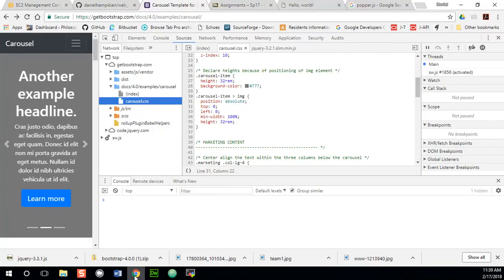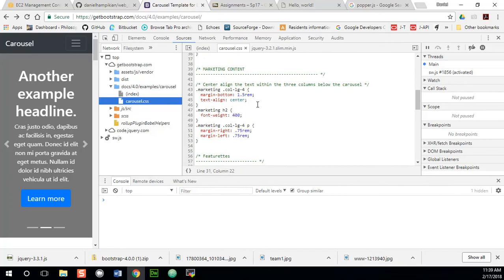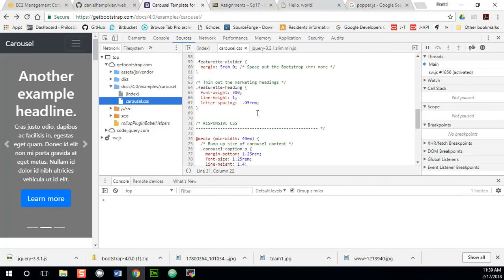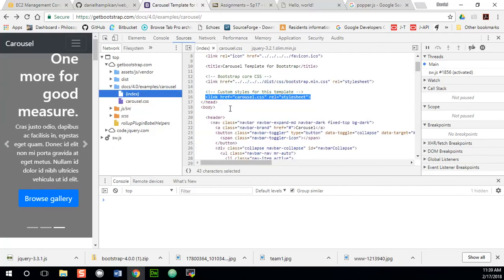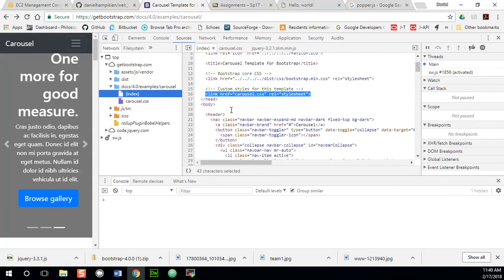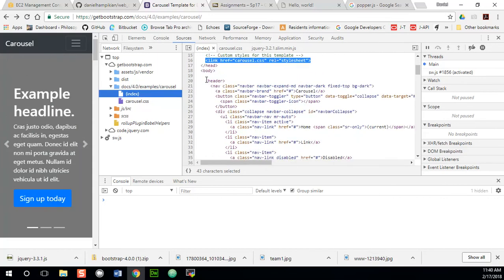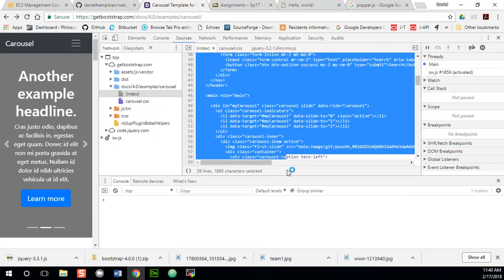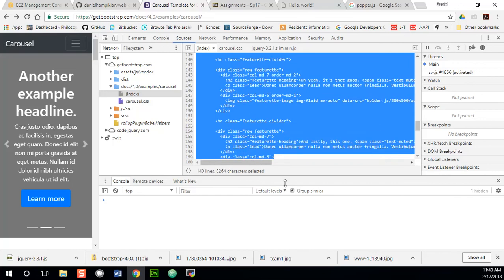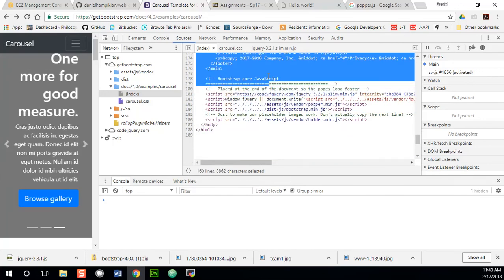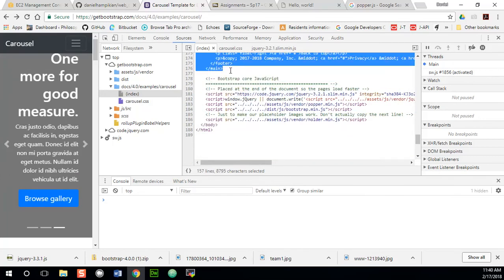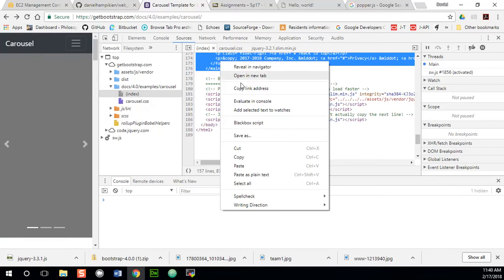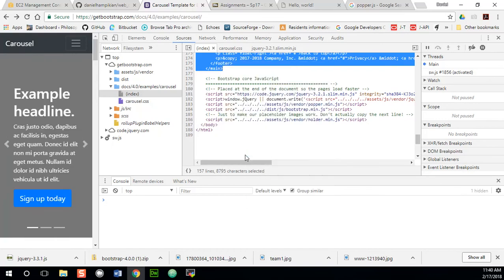Now, if we scroll back here, let's go back to the index of this carousel class, and inside of the body, let's just grab this code all the way down to the end of main. And you'll see at the bottom, I'm just going to copy that.